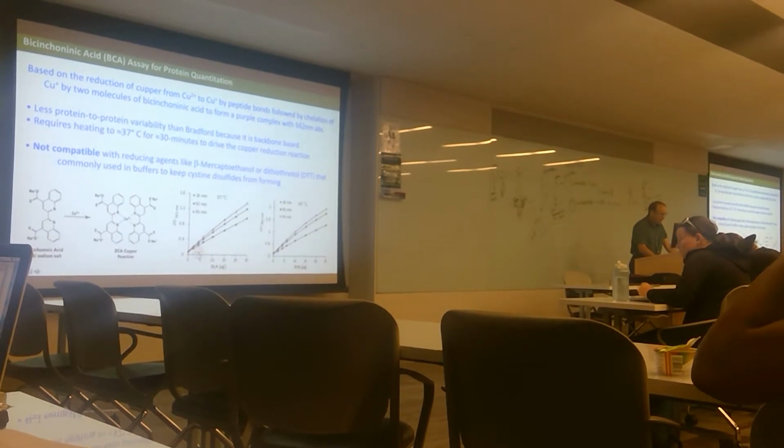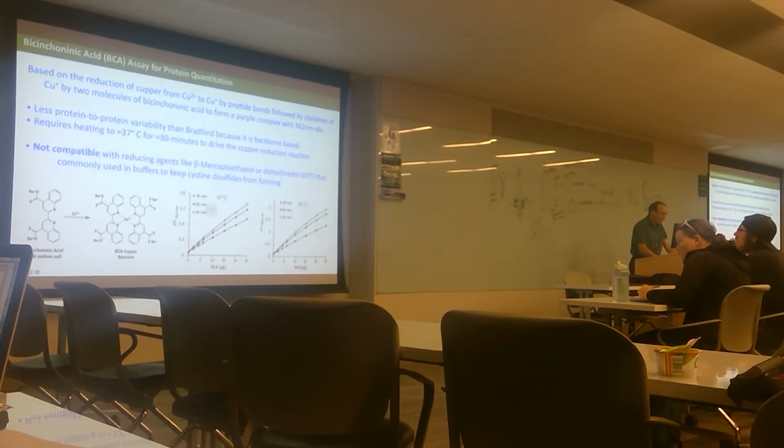So here is BSA, bovine serum albumin, versus the OD at 37 degrees. You can incubate it for 30, 60, or 90 minutes. You get slightly different slopes, but basically it's close to a linear relationship. This is the absorbance versus how much protein was in there. Not surprisingly, if you let the reaction go longer, you form more copper 1+ and you get more signal. At 37 degrees, maybe not so bad.